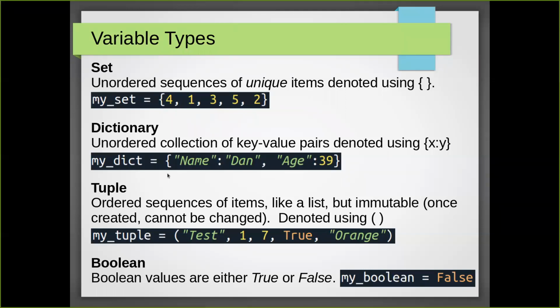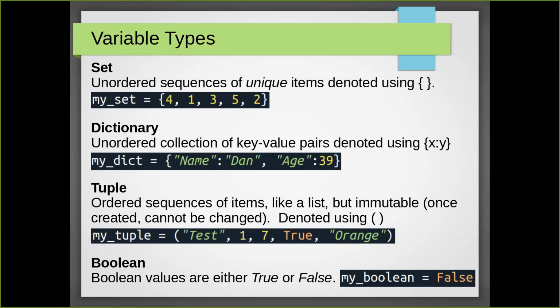And the way we set up a dictionary is, again, using the curly brackets. But what we do is we set them up as key value pairs, such as we've got the key or the index value here, and then we separate it with a colon, and then followed by the value that we want to put in. And dictionaries at this stage, you may think, are they that useful? You will see lots of examples as we go through the training about why dictionaries are useful for certain instances.